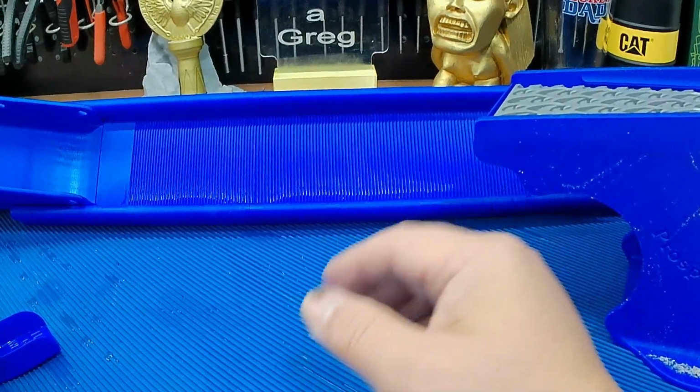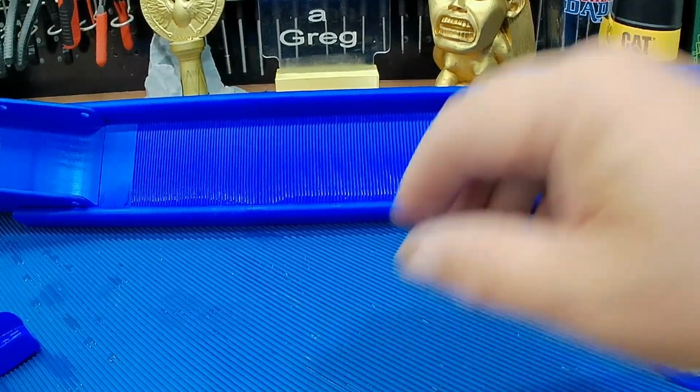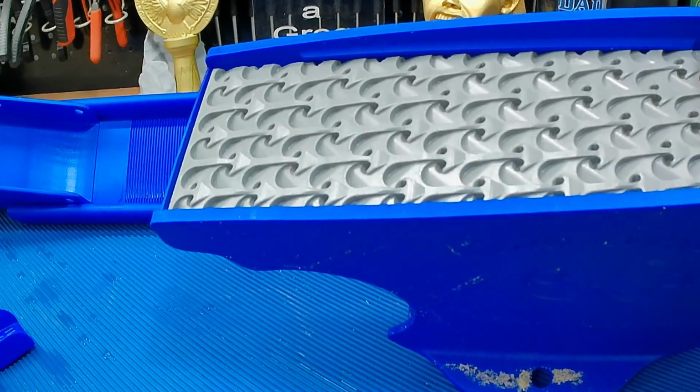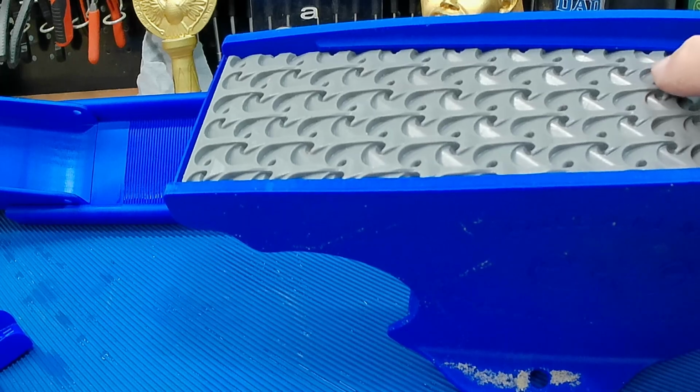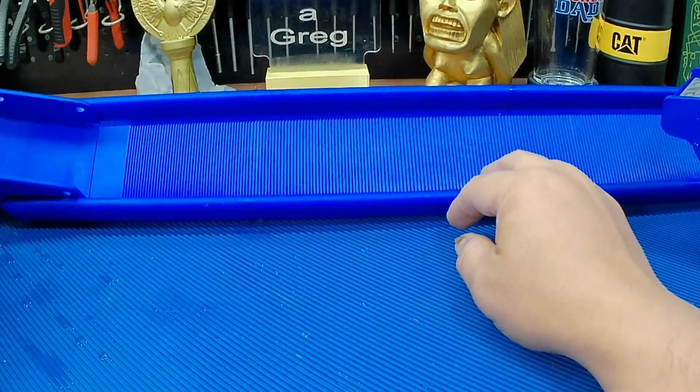That's what Jason uses it for. That's what I've seen other people use it for. So I think that would be a much better test. I think it would win out. But I think if you got a little bit bigger, coarser sands, this is really quick, really easy. The Dream Mat just holds on to everything. So I guess the moral of the story is you can't win them all.